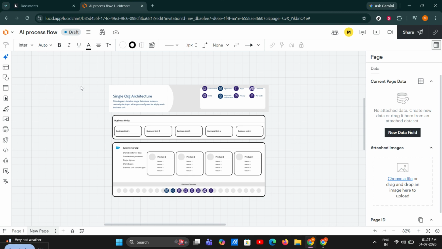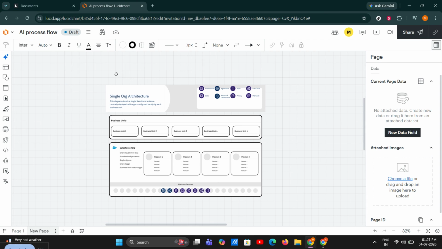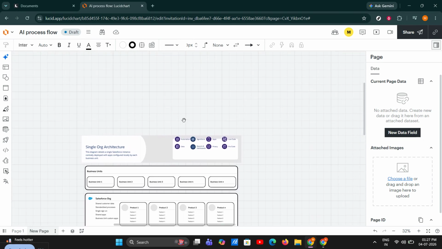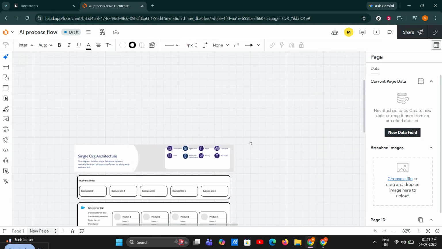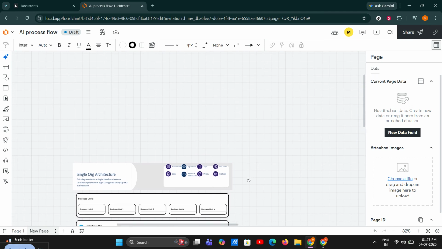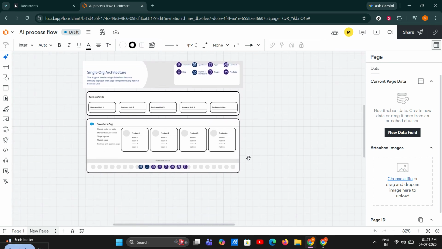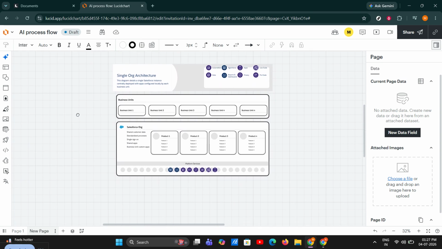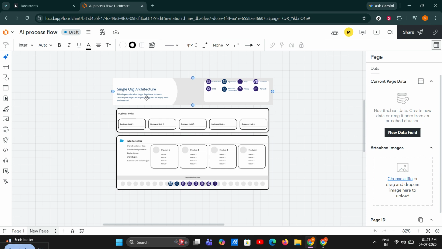Move your mouse in the direction you want to go and the whole document will shift with you. This is especially useful when you're working on large flowcharts, mind maps, org charts, or diagrams with lots of connected elements. Instead of fighting with the scroll bars, you can just glide around the workspace exactly where you need to be. When you're finished panning, just release the spacebar and Lucidchart will return you to normal editing mode. That means you can go right back to selecting shapes, typing text, and making edits without having to click extra buttons or switch tools manually. If you want the fastest workflow possible, this is usually the best method to remember.